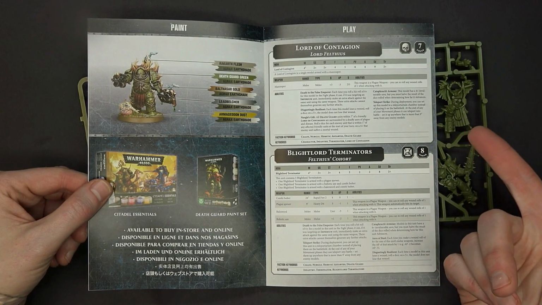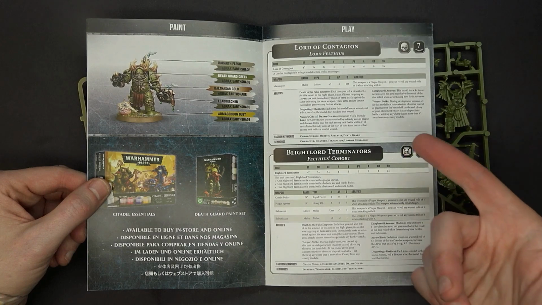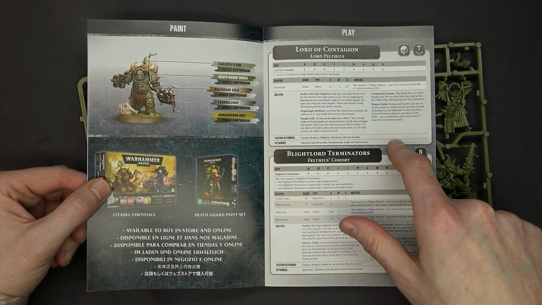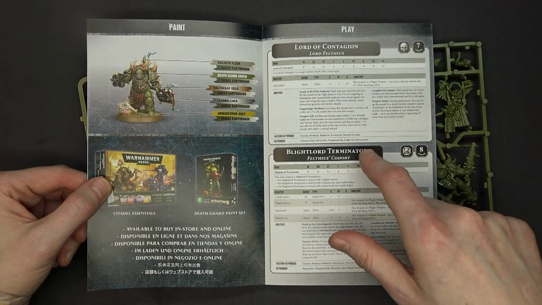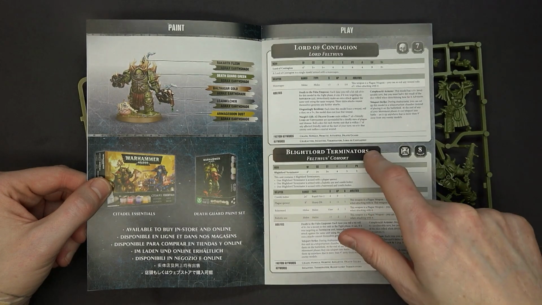Lord of Contagion, of course, just went down in points. 108 from 120. Comes with the what? The Man Reaper. Yep, comes with a Man Reaper. No option for changing it out here to the Plague Reaper on this model. So I think, if memory serves correctly, 30 points for the Man Reaper. So you're talking 138 for this guy.